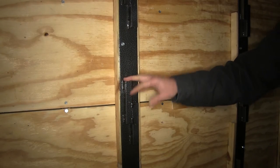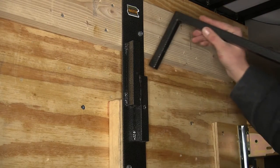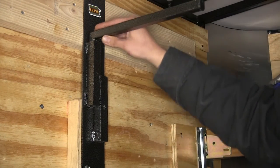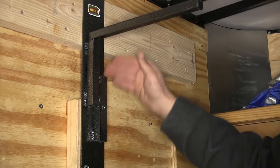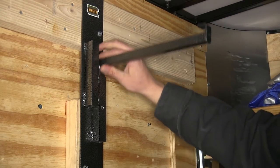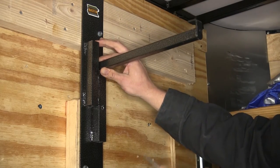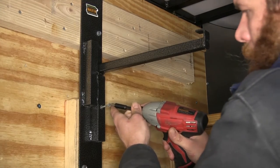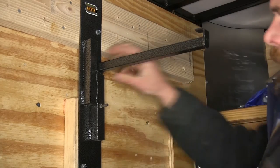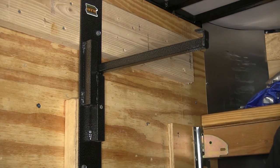As you can see, it's nice and secure — we're not going to have any issues with it moving around as we travel. We'll now take our brackets and slide them down to whatever height we decide. They're adjustable; we can move them up or down and really customize this to fit our needs. Once they're in place, there's a small hole that runs through and we just get a screw started in there and tighten it down to secure the bracket. The bracket is then locked into position so we don't have to worry about it coming out if we hit any bumps.